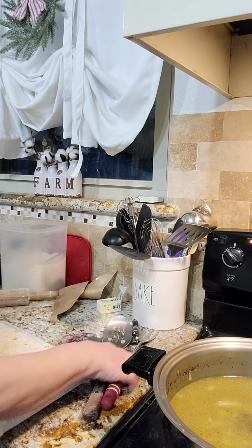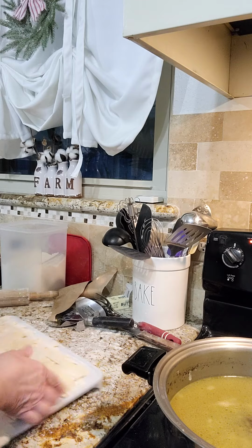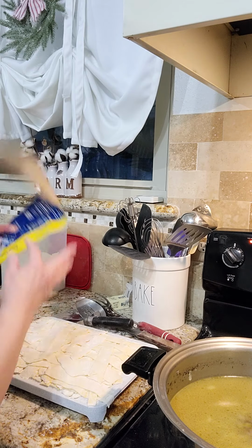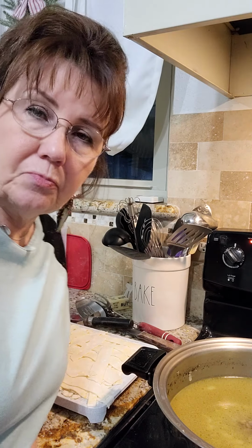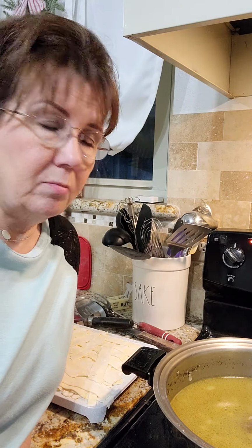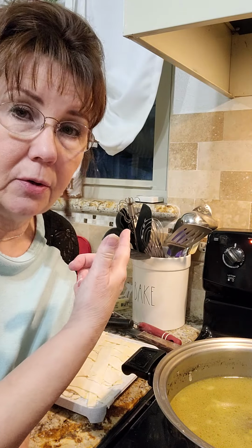I'm not letting my dumplings sit as long as probably I should. And again, it's Grands biscuits. Now, if you want to make the dumplings the way I like to do it, but the men out there say, hey, just use this and just do that, you know, so I do it that way, okay?